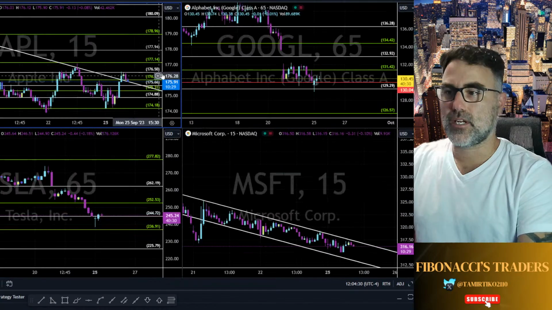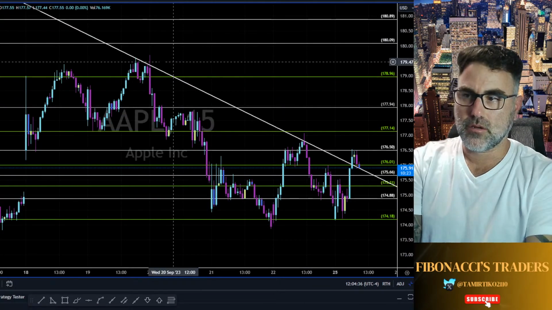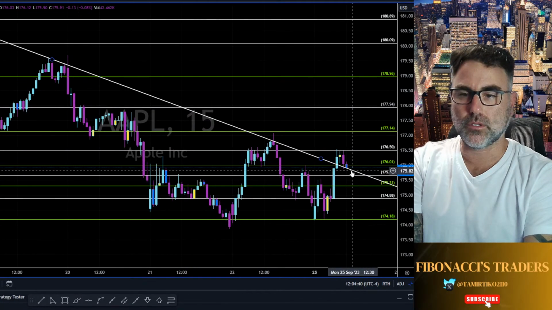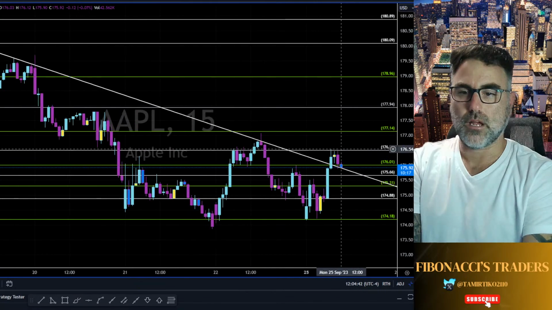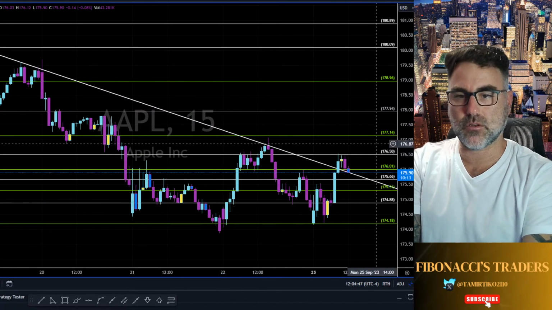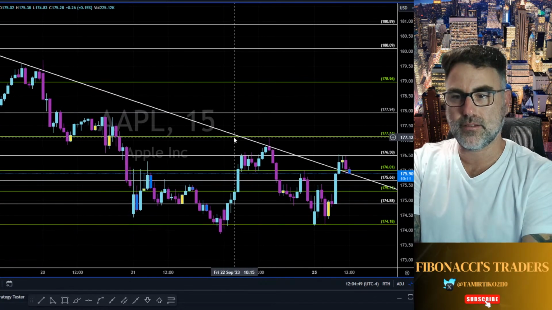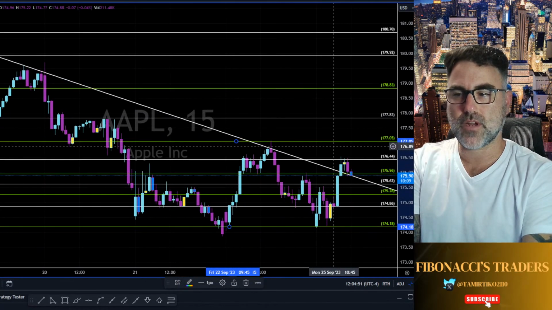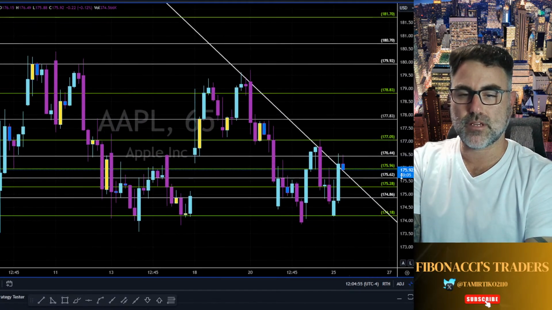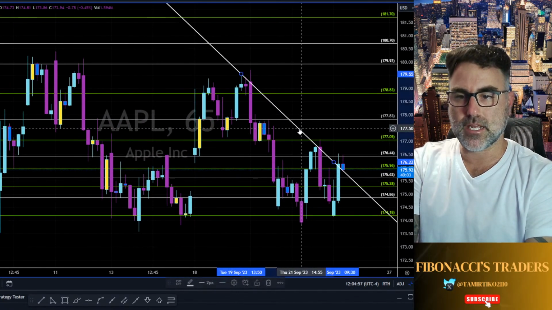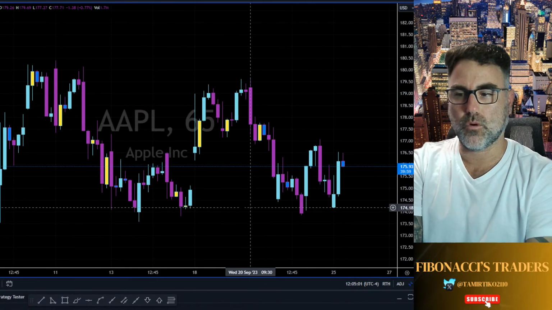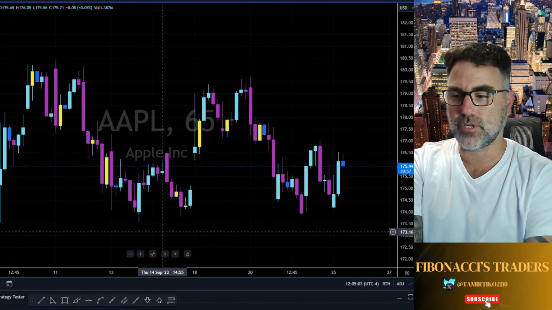Intraday levels, we had this trend line, broke above. Now this trend line needs to hold as support. And maybe then, next leg up above 176 towards the 177. Let's see if this trend line will hold on the 65 minutes Apple. For now, we have another 40 minutes, but we can see we have all this area, a very important area of support.